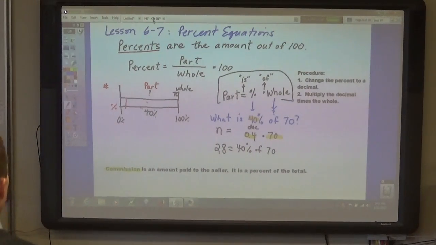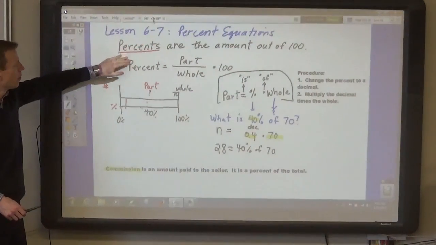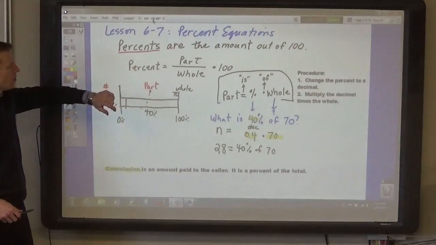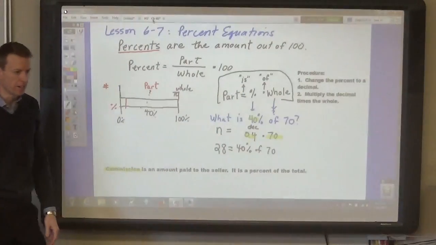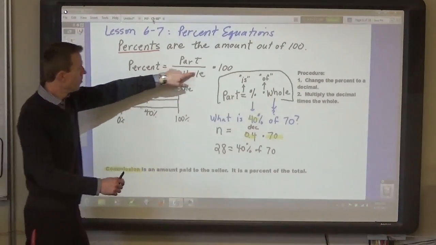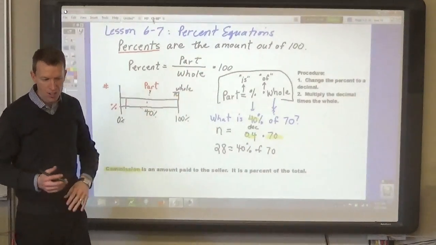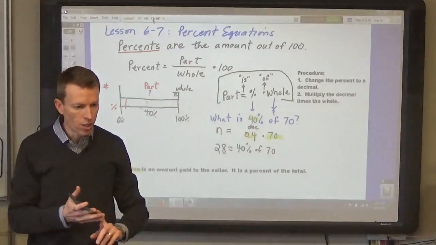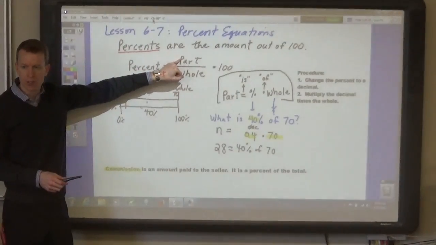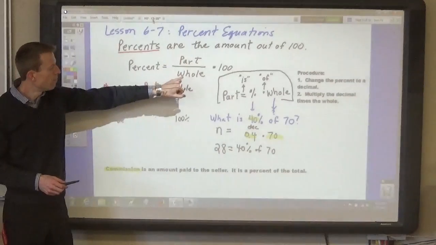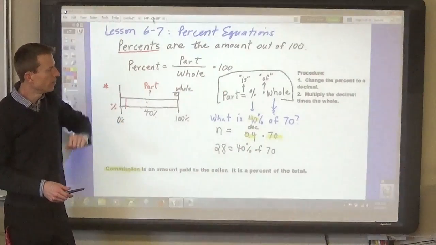So 7th graders, when we're talking about percents, we know that the percent is the percent number over 100. We also know that the part divided by the whole number times 100 equals a percent. This is the equation you've been using all this time to figure out your grades, to figure out your scores. When you do the part, the number of points you got correct, divided by the number of points possible, the total, times 100, you get percent, okay?